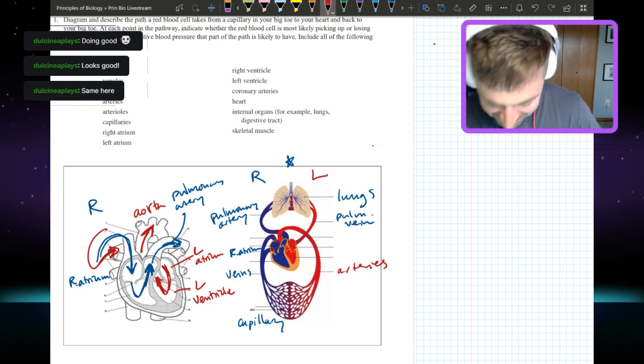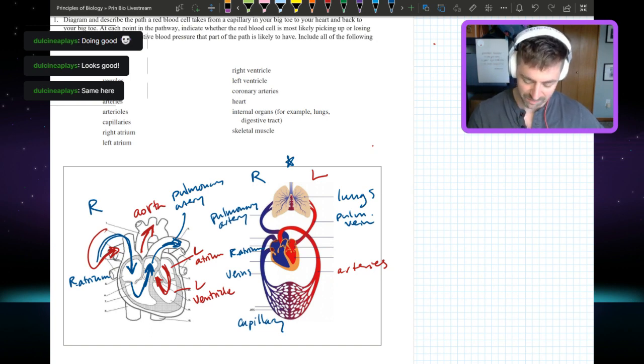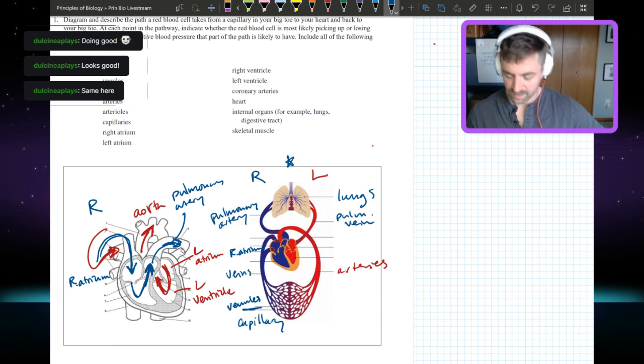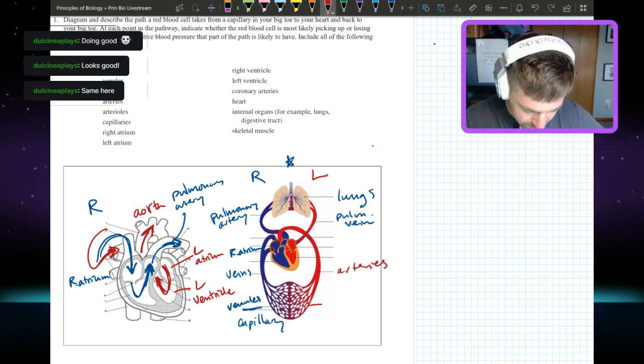And we'll be okay. I like this diagram on our right because it's color-coded and because it gives you that sense of where the blood is coming from and where it is going simply by that system. So the big ones, venules, would be these small ones. Venule is just a smaller vein. And similarly, we have arterioles.